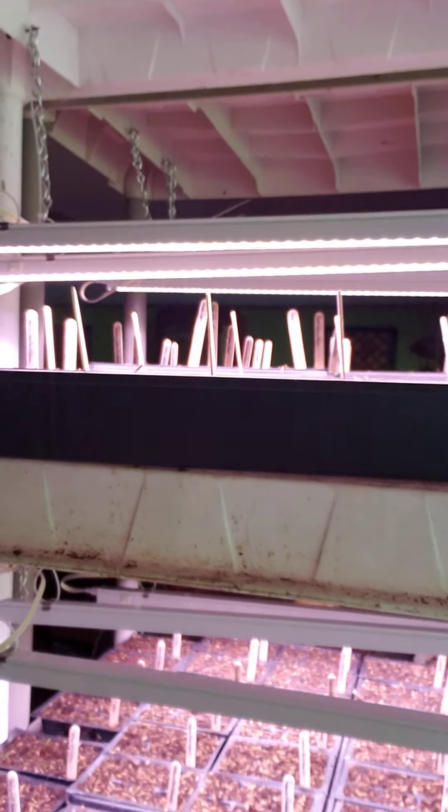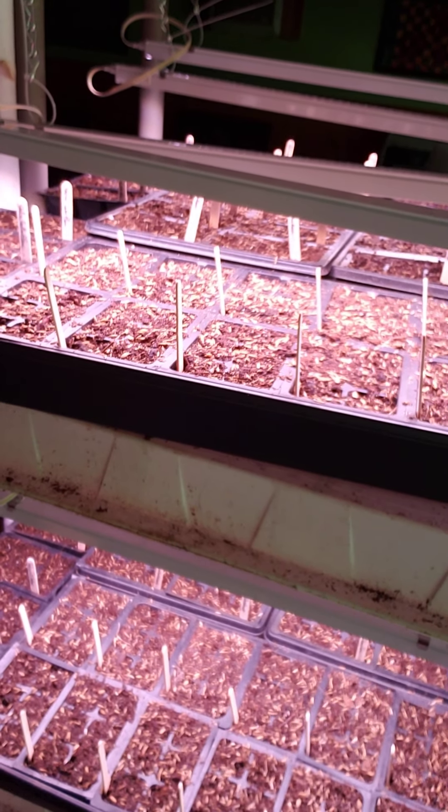This seems to be working really well. I have it in my basement so the temperature is pretty steady down here and the humidity is fairly consistent. I thought about covering them with plastic to help contain the humidity but decided against it for a number of reasons — I hope I won't regret that! Anyway, I hope you guys enjoy seeing my little seed setup — can't wait to have some plants!